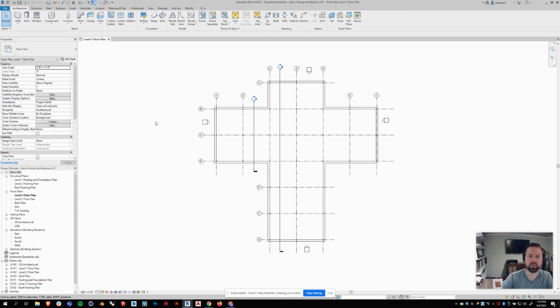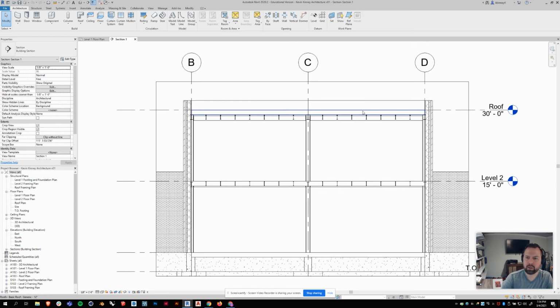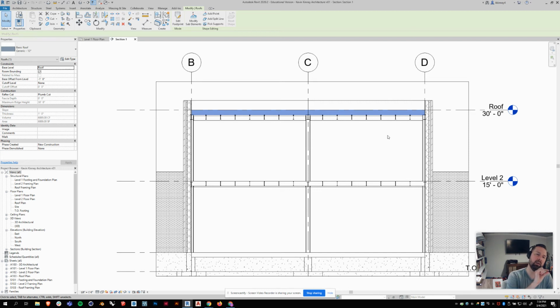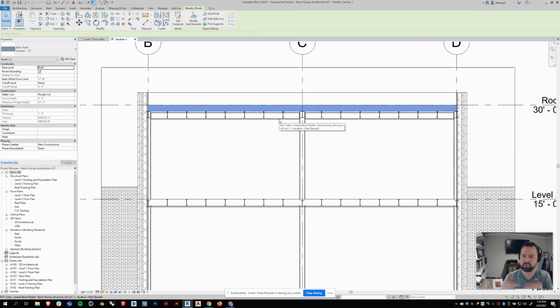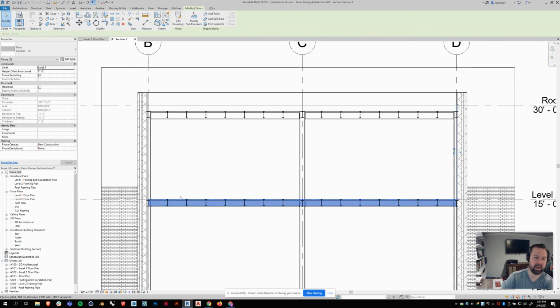And I'm going to go to this section here. Let's take a look. All right, look at this. Here is our roof, and all of our structure has moved down beneath it. Now, I would say just follow suit on the way down. So I have a floor here. I got to move all this structure down so it's actually supporting that floor, not living coexistent with it. Would the floor actually be 1 foot thick? Probably not, but we'll just say that area of stuff is our floor, and this is the structure holding it up.